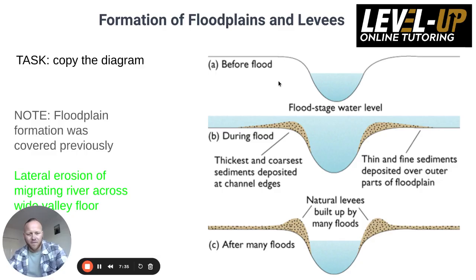So to recap, flood, okay, deposits the heaviest material first on the sides of the river, on the riverbanks, and any fine sediment gets deposited further and further away. And therefore, we are left with this build-up of sediment, and these are called levees. Now, these are great in one way because they act as a natural flood defense, almost like an embankment or a river wall. However, if it does burst its banks in the future, the water now can't get back into the river. So levees actually are responsible for big flooding. They can stop flooding initially, but if a flood then does happen, they can contribute to more serious flooding.